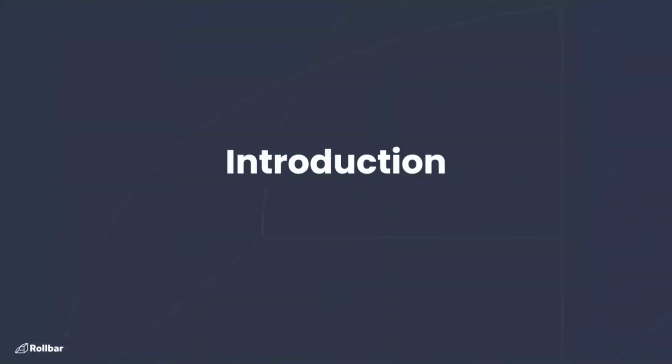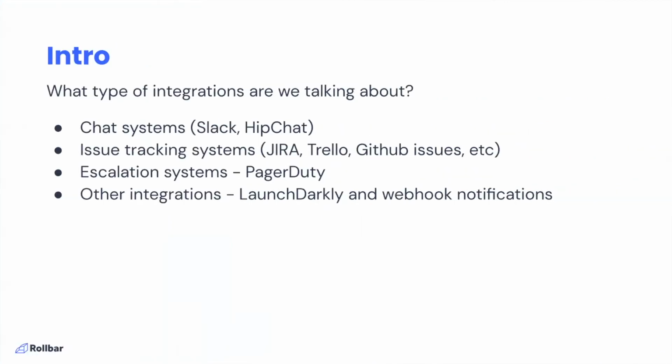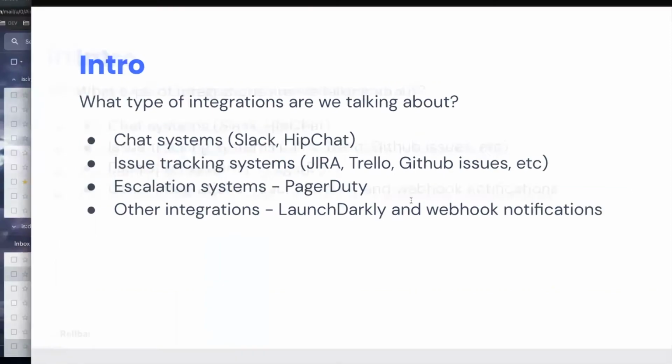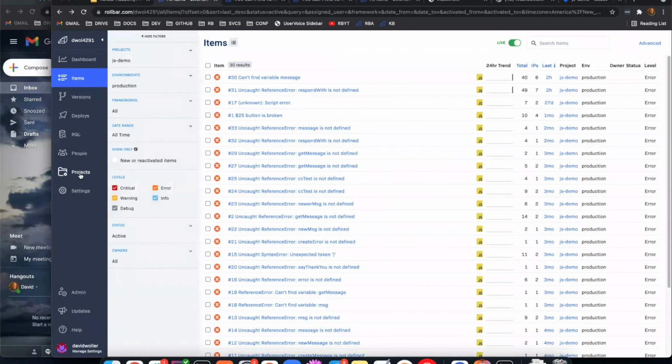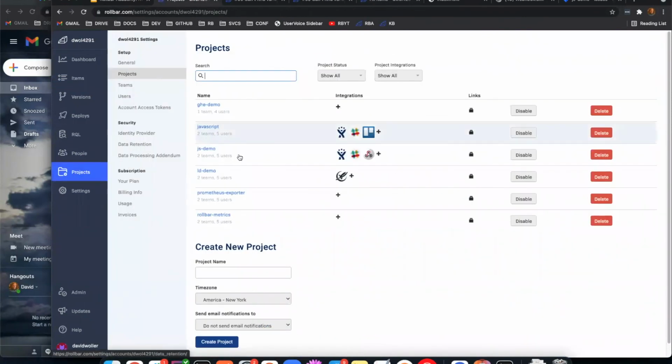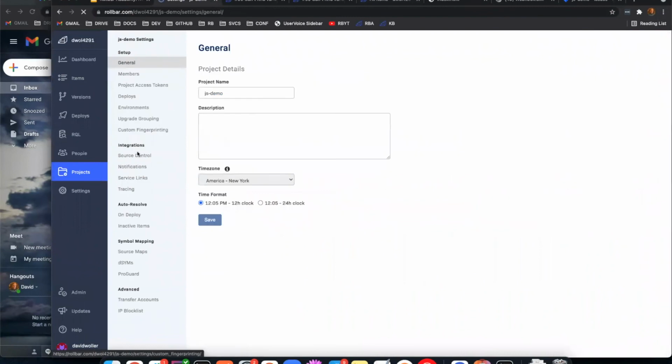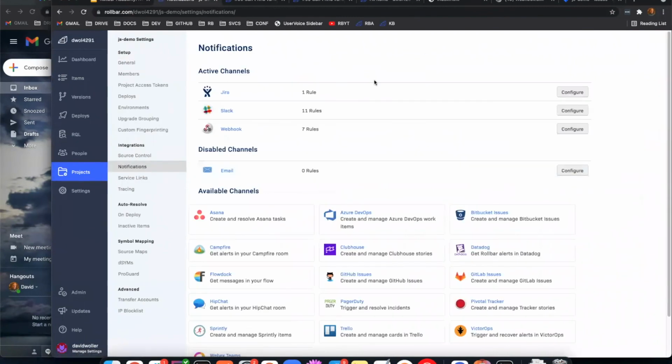All right, so first, let's just do a quick introduction. To those that may be new to the notifications, if you're following along with the Rollbar Academy series, and maybe this is a newer topic to you, just making sure it's clear what we're discussing. These are all of the different ways that Rollbar can send outbound notifications. I've got them listed here in those same sort of categorizations. But I think what's going to matter, if you haven't seen this before, we're talking about all of the settings that are managed under a given project's notifications settings menu.